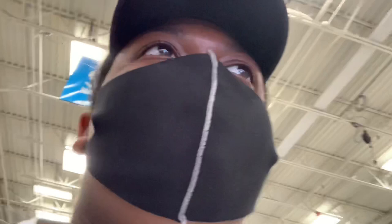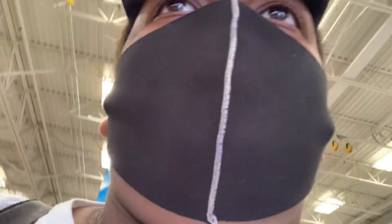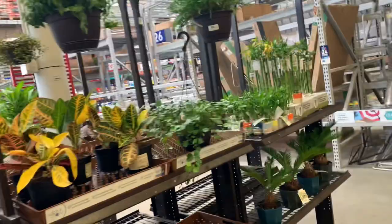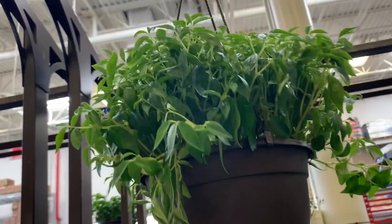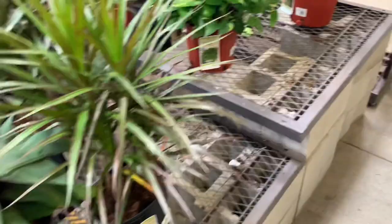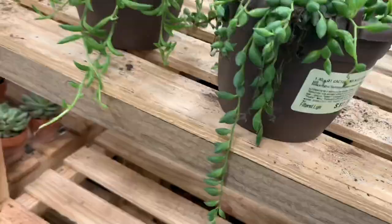Okay, we're at Lowe's. Just as I suspected. I wish you could see my facial expression right now. Yeah, but you definitely don't have the variegated one like last time. They have this peperomia, and then they have this rabbit's foot fern, and then they have this thing. Everything's like wiped out. Who keeps coming and taking all these darn plants? I'm mad. I hate both of these plants. At least I have these, I guess.